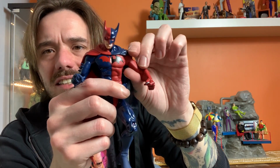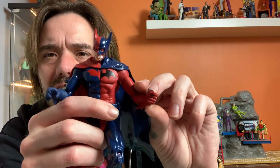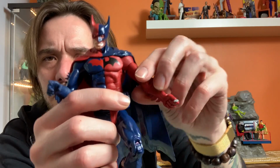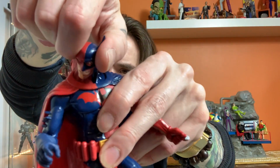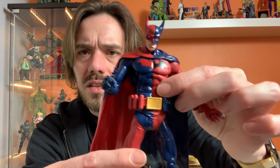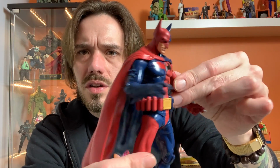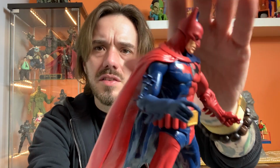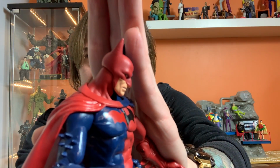I don't want to lift that up too much. He didn't cost too much to get out of the box, but he did cost too much to break. So I'll try to be a little delicate with him. Hello. I like the torso. Muscles look really cool. They're popping. That face looks pretty cool either direction. Come on, can we get it?